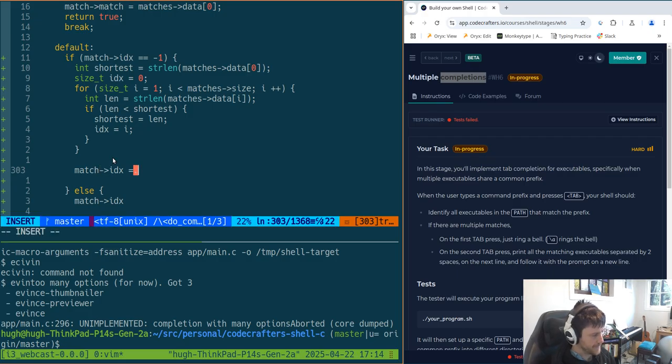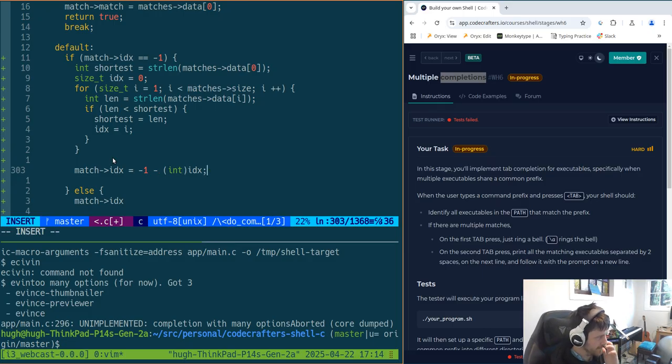Because what I want to do is cast that IDX back into an int, but I want to have negative whatever that IDX is, so I want -1 minus whatever that value is.